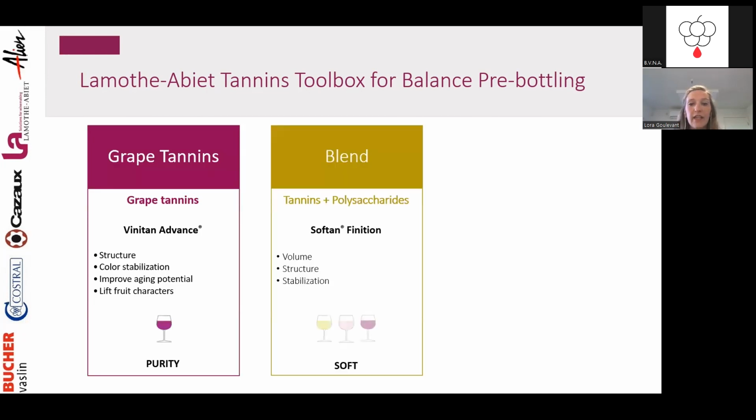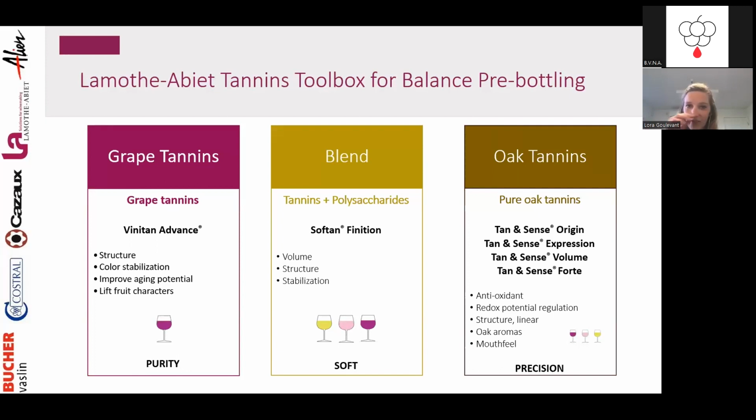So we have three big families of tannins in our toolbox to use during aging or before bottling. I will go a little bit deeper into these three families in my presentation. The first one is VINITAN Advance, which is a pure grape tannin that will help for color stabilization, and at the beginning of aging it will improve the overall structure and the aging potential. For example, with Pinot or with grape varieties that have a lower amount of phenolic compounds, that can help to give more tannins and more structure without any astringency.